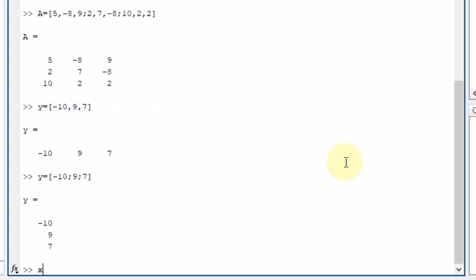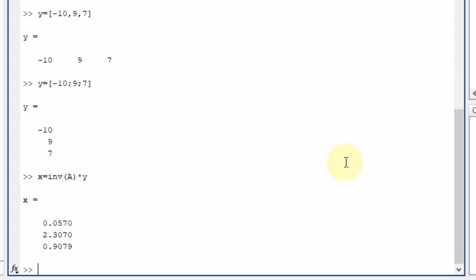In order to find the value of x, again I will first find the inverse of A, and then I will multiply it with y, and I will get the answer. These are basically the 3 values, which are the values of x, y, and z. After putting those values in the equations I had earlier, I will see that these values satisfy those equations. By using this similar method, you can solve any system of equations containing any number of variables.